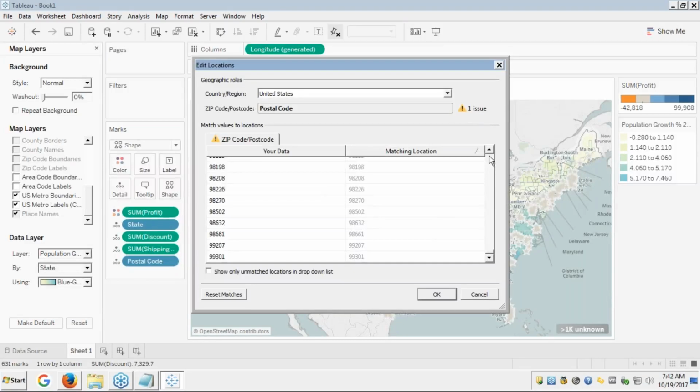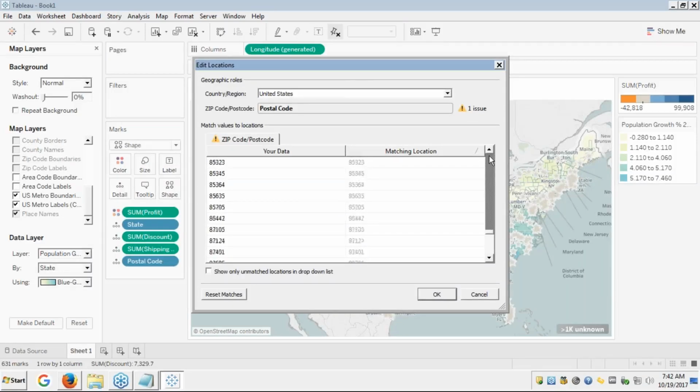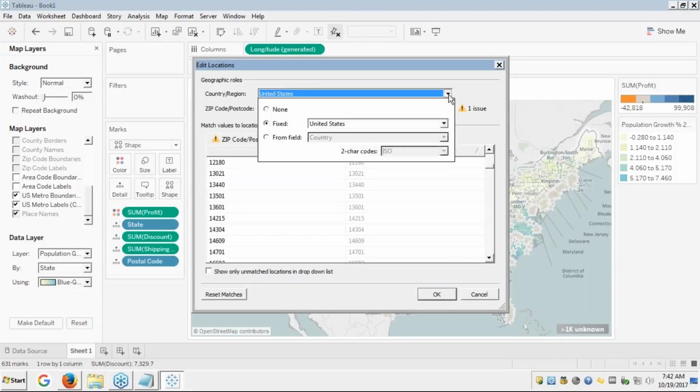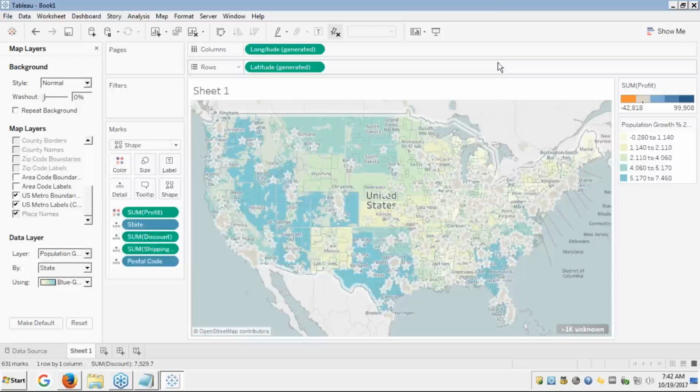So I'm just seeing what those items are, and these are some of the matching locations. It is saying there is an issue in matching the postal codes because of this particular location. There is an issue with the postal code under the country or region. So either I can, assume that I don't have this postal code, I'm just removing this postal code from this view.